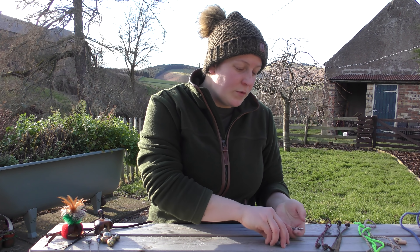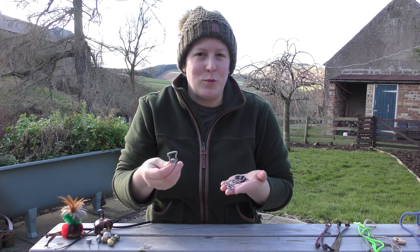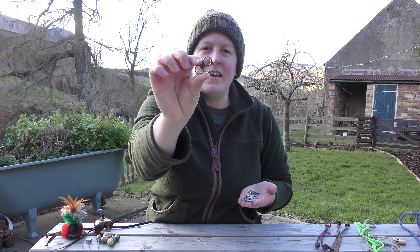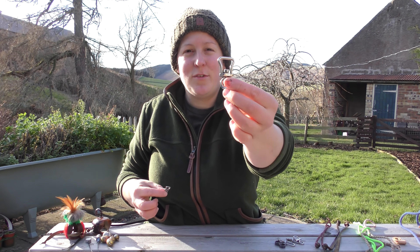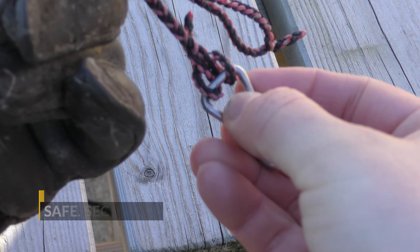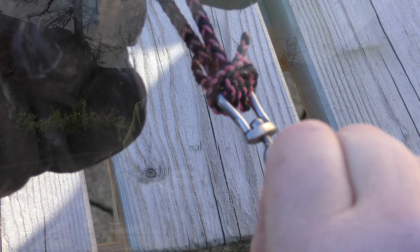Swivels come in lots of different shapes, sizes, and slightly different designs. The more classical swivels have a round top, but there are also square-top swivels — this is a personal preference thing. You'll also find swivels made out of titanium, which are a similar design and do the same job. I've recently been trying titanium swivels and really like them — they're a lot lighter, which I appreciate on my larger birds. Swivels come in all sizes, from big ones for a buzzard or eagle down to tiny ones for something like a kestrel or little owl. The most important thing is: is it safe, secure, and simple? You don't need anything super fancy — as little as possible on the bird.